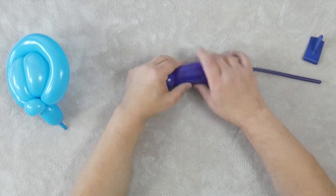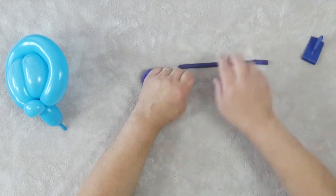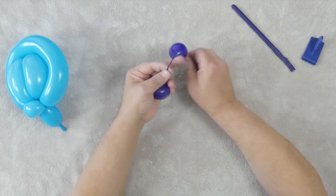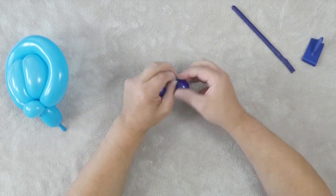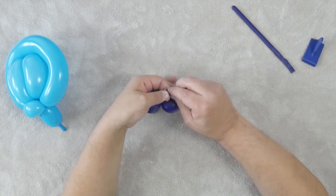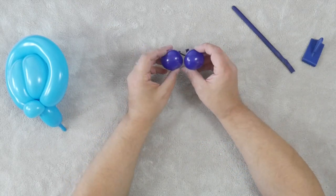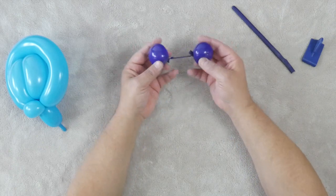So now I'm going to break off the rest. And I'm going to save that to use for the nose. Now I tie this second bubble end to end, double tie it again so that it doesn't come undone. If you've got leftover balloon there, you can cut that off again so it doesn't show.